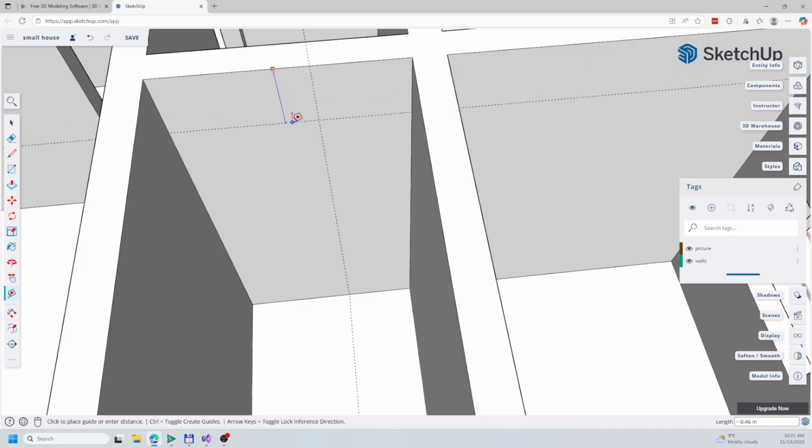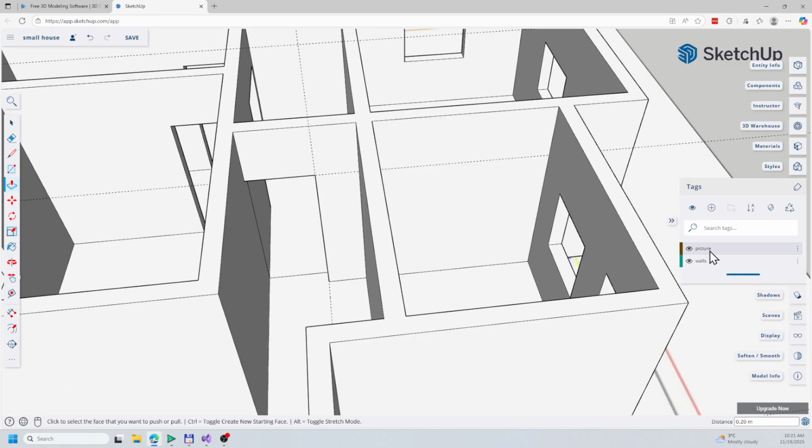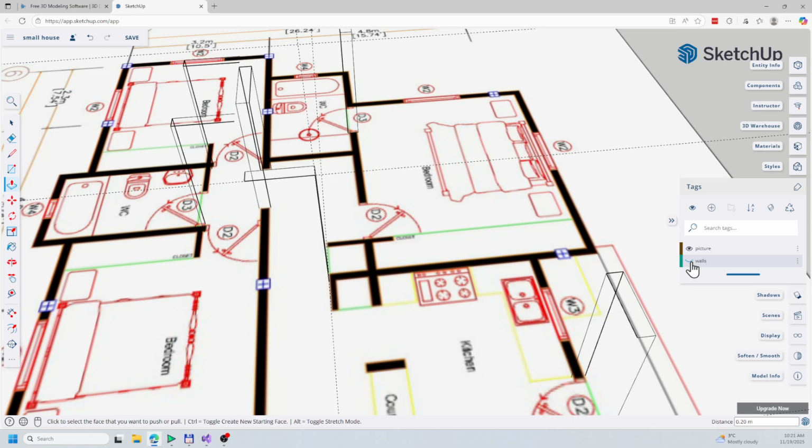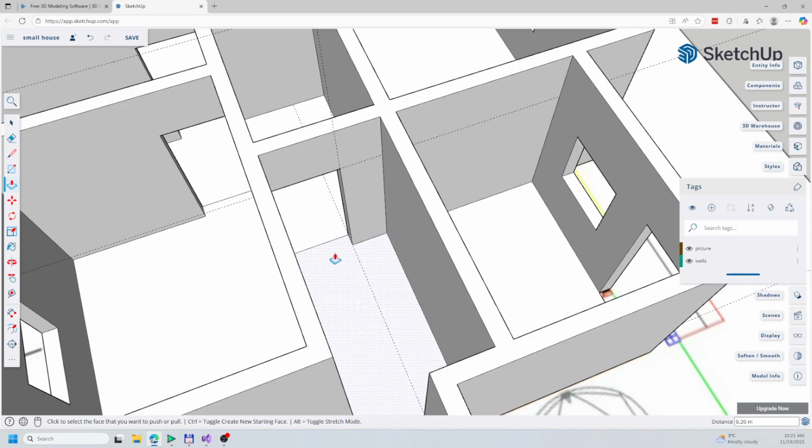Snap, I lock it, and I don't have this dimension from here, I wanted to have it from down there, 2.2, enter. Rectangle, snap, I push the wall, and I have this line. Okay, I have the opening. Now let's start creating those small walls that are around.